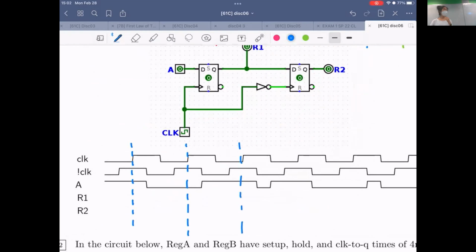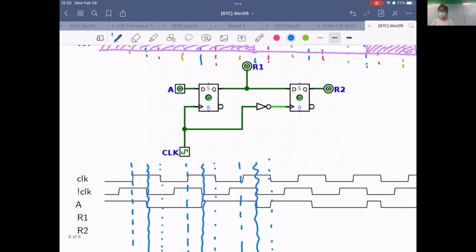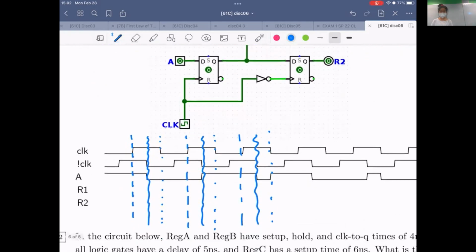And then remember we have our setup time, which is going to be 4 picoseconds. So I'm going to use dots right here. So that's going to be our setup time. And then we have our hold and clock to Q time, which is the same, and that's going to fall somewhere in between here, remember, because it's 2 picoseconds. So I'm going to make a squiggly right here for that. If you don't have colored pens on an exam, this is something that you could probably do. And so when we look at the output right here, R1 is coming out from only register 1.